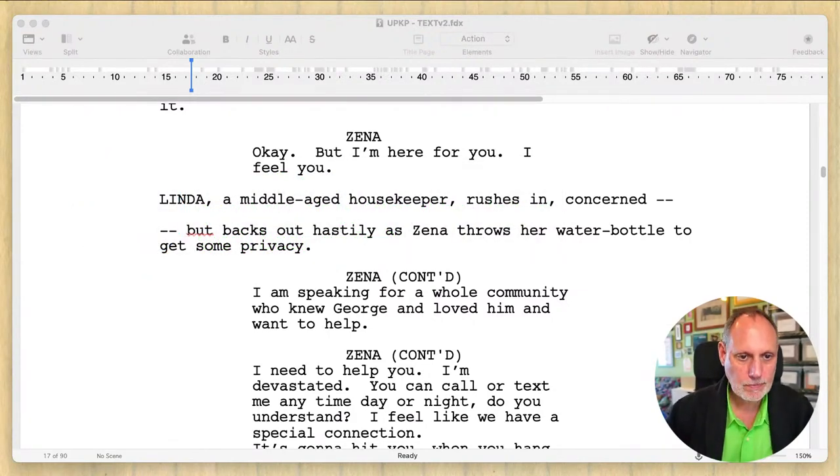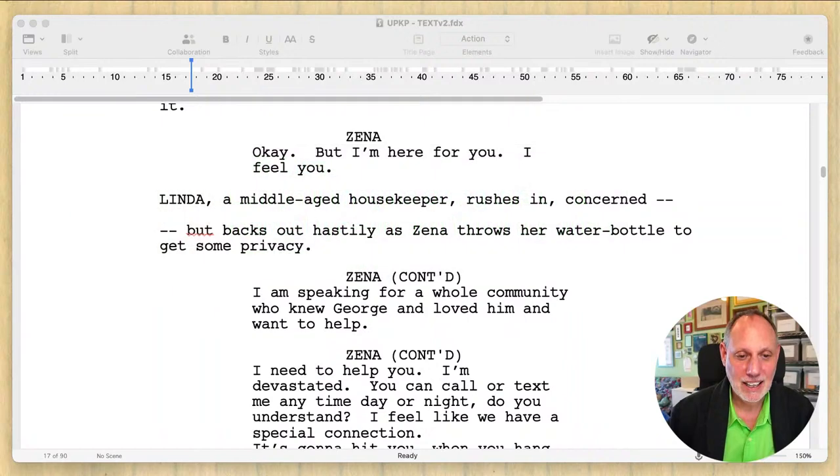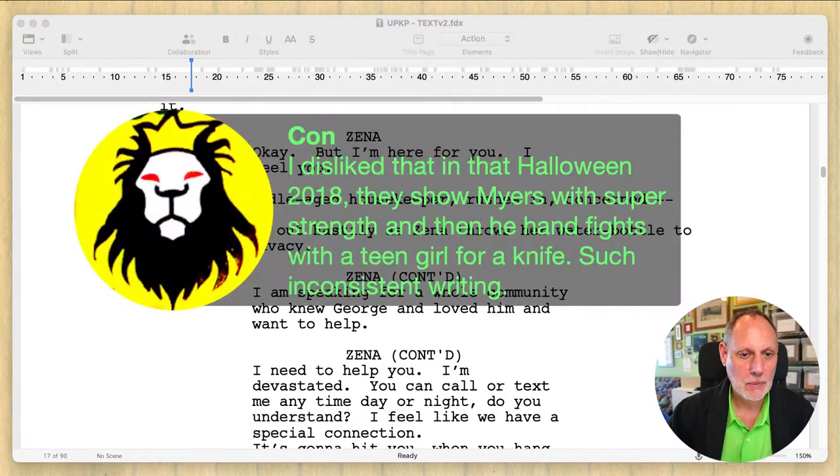We're almost done. The manual typewriter — I don't have to imagine, I did it. I started in that era, actually I'm going to bet he wrote his by hand. My point is I cannot imagine — I used to write on an electric typewriter, mostly started on a manual, but pretty soon got into the electric.